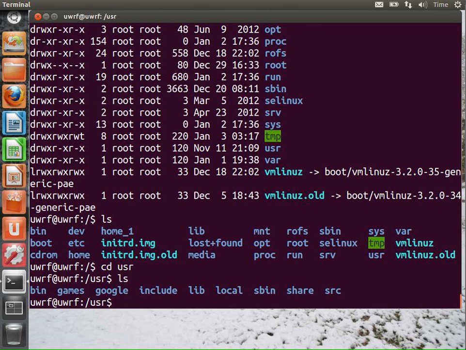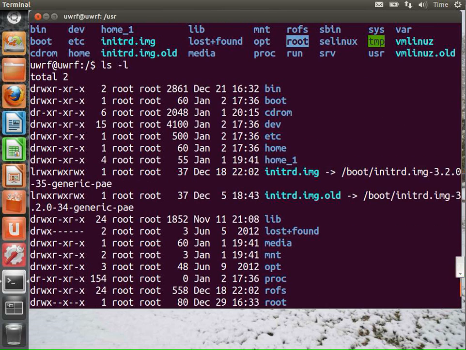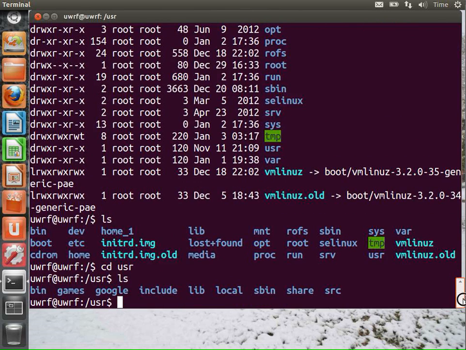So this means that, for example, here is a bin directory. This is inside the user directory. There is also a bin directory, if you remember, in /. So there's a /bin, that's a binary directory, a list of binaries in the root directory, and there's one in user as well.